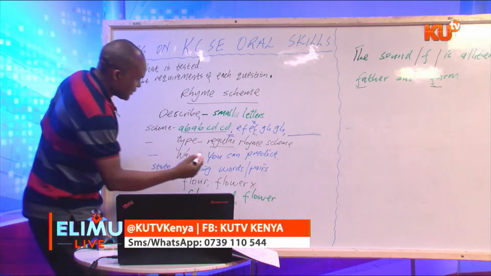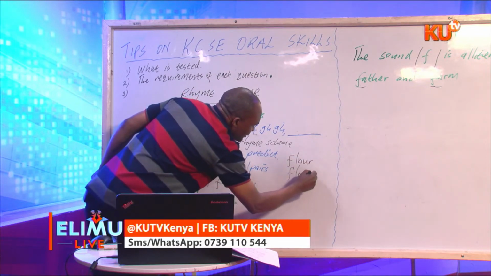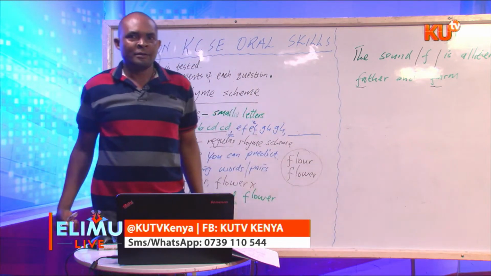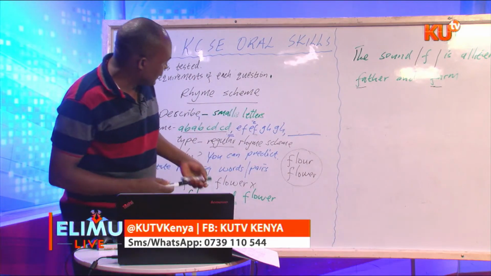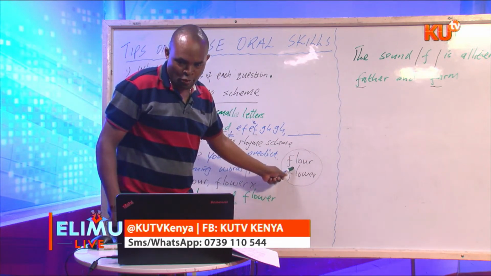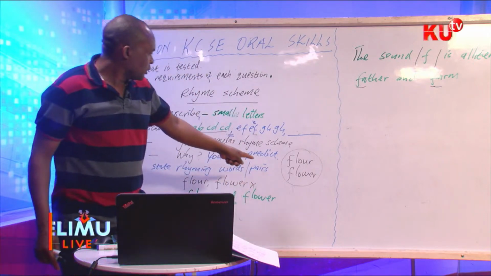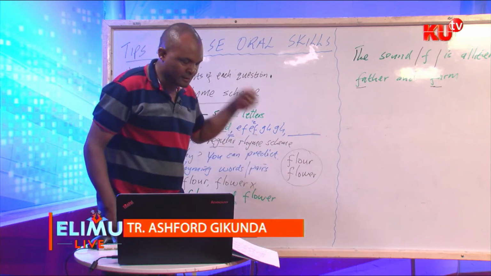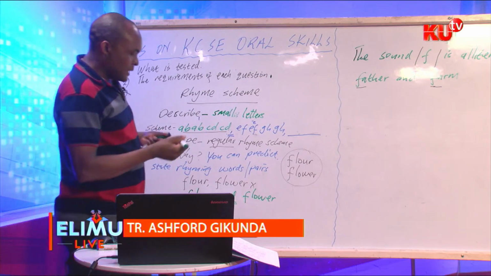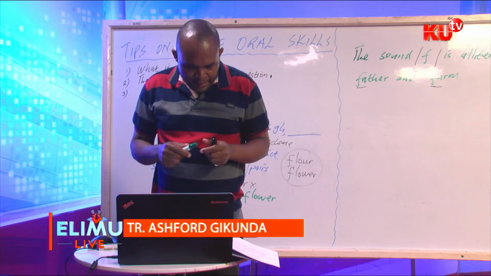So in some cases, you find students have written the answers like this. And I agree. You can see there is evidence that they have been taught. Teaching has happened there. But you see, the kind of teaching has resulted into carelessness. An answer like this is not going to score. So please note that. Even if you don't get anything else in this lesson, do not miss this mark of carelessness. The last thing I want to say about rhyme and rhyme scheme is that a word does not rhyme with itself.